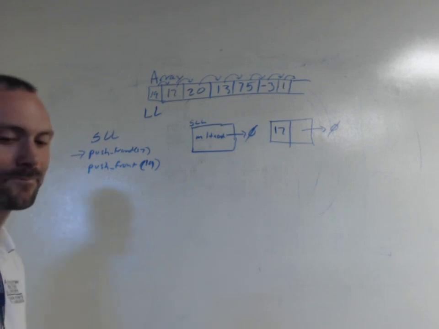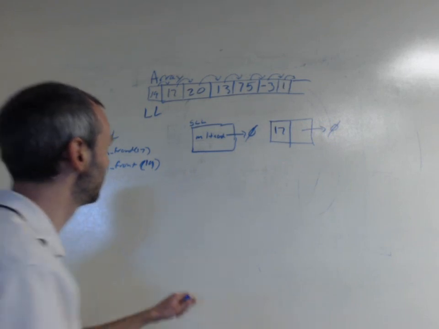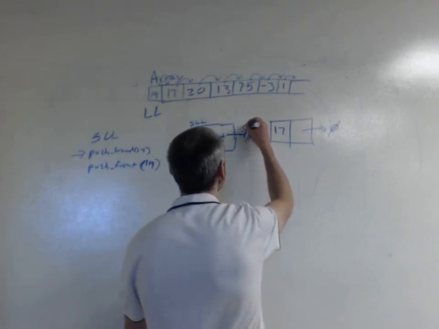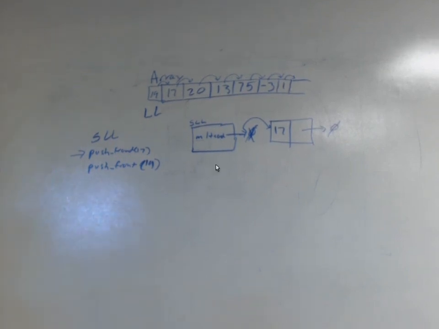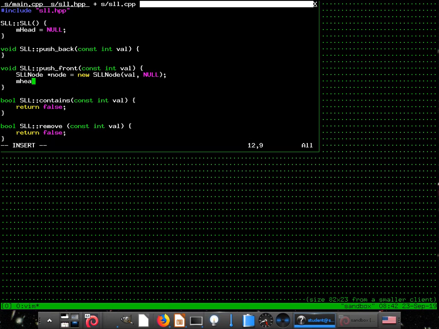We have to change mhead to point to that one. So then we want mhead equal. What's mhead pointing to? It's pointing to that node. So in the code, that is node. Someone type that. Good. All right. We're starting to break free of the scaredness to type in front of the class.